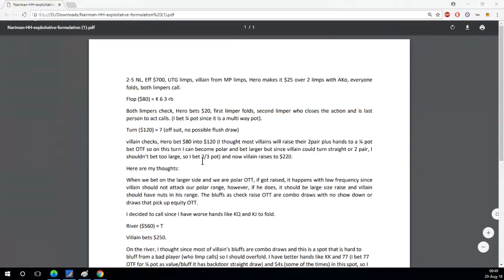All right, so first off, do you know whether or not betting 2/3 once the 7 comes is GTO? I checked it. We could bet some of the times, yes, but not that often because 7 is a marginal card. It is a better card for him. It is not like an offsuit deuce that we can become polar with peace of mind. This 7 is a tiny bit better for his range. But yep, I agree. But we still can, that's why if we go polar, I would bet pot. Because the 7 is kind of a good card for him, I bet 2/3.